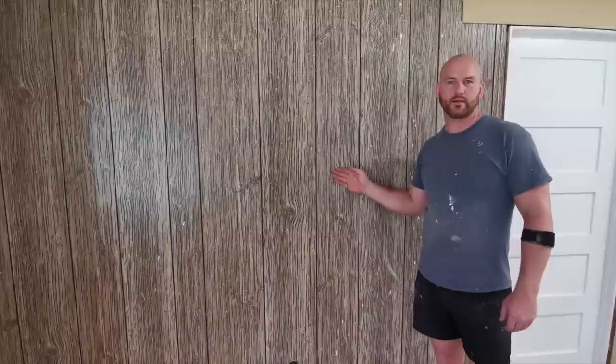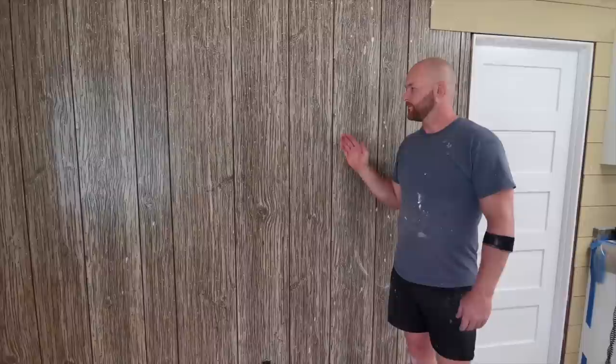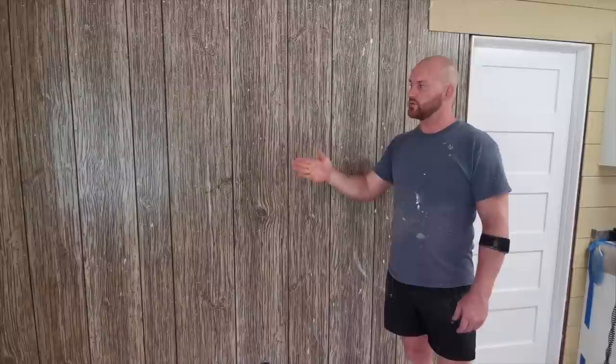When we bought this house the whole interior had panel boards on it and we had options — we could drywall it or we could do the shiplap look. We went with drywalling all the bedrooms because it gives it a nice homey feel, and then all the common areas such as the kitchen, living room, dining room, and bathroom and laundry room we're going with the shiplap look. We had to repair some popcorn ceiling and scraped it all smooth, so we're just going to glue and nail the boards right on.